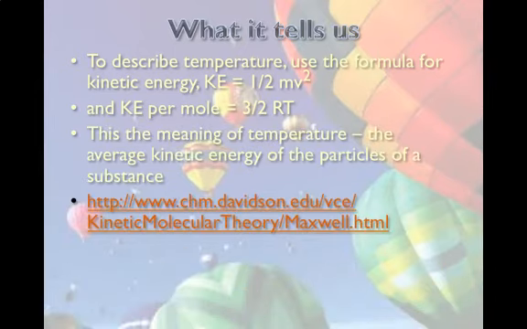For those of you looking at your note sheet, we're going to go into depth a little bit about the equation KE per mole equals 3/2 RT, and we're going to talk a little bit about volume and the square, and how we can rearrange equations to get to a nice equation. If you really want to know how we get from one equation to the next, you can visit this website. If not, I'm going to show you the new equation, because we haven't done vectors and magnitudes in chemistry. That's more of a physics concept, so you're going to get to that one if and when you take physics.